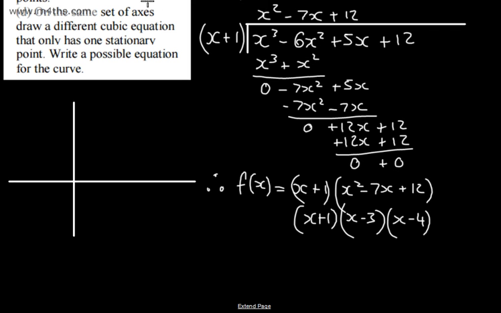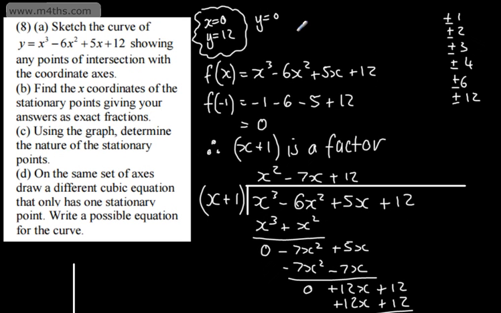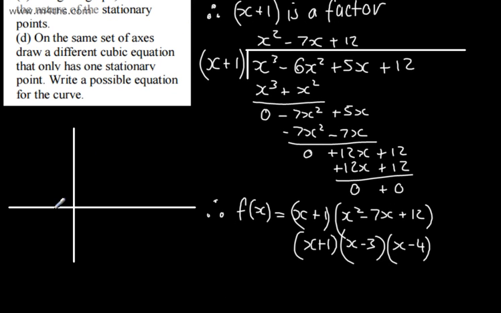Let's just draw that. So what we can say now up here, we've got from our factors negative 1, so x is equal to negative 1, we've got 3 and we've got 4. This is a positive cubic equation, so what I'm going to do on here is put now the negative 1 here, so that's negative 1, 0. We're going to have 3, 0 just here, and we're going to have 4, 0 just here. It crosses the y-axis now at 0, negative 12, so let's go and put that on. And the xy scale is not the same, but I'll just put that on anyway.